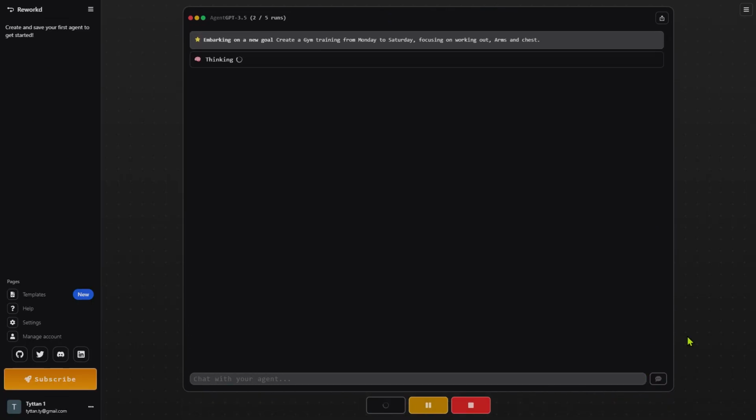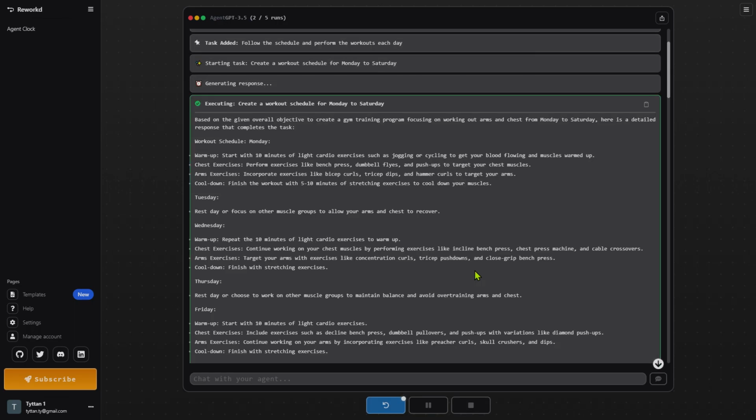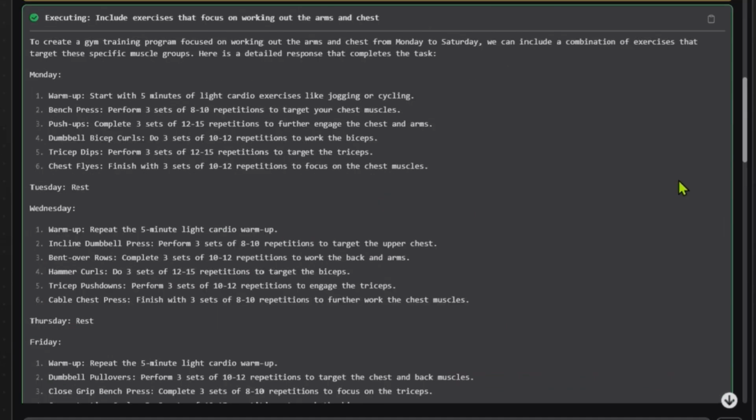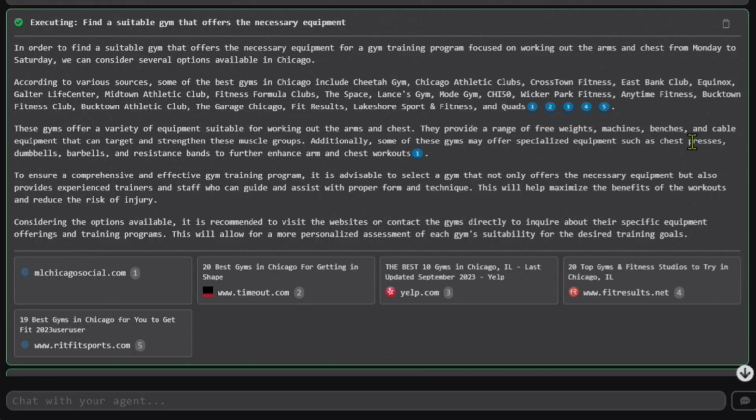We let the AI do its thing. I see it searching for my answer pretty fast. As we can see, it took no time to get it done. This is fascinating. It gave me 2 workouts, one for Monday to Friday in a general way, and the second one focusing on arms and chest. It even gave one more suggestion, like what gyms have the right equipment for my workout, providing a really extensive answer with some examples.